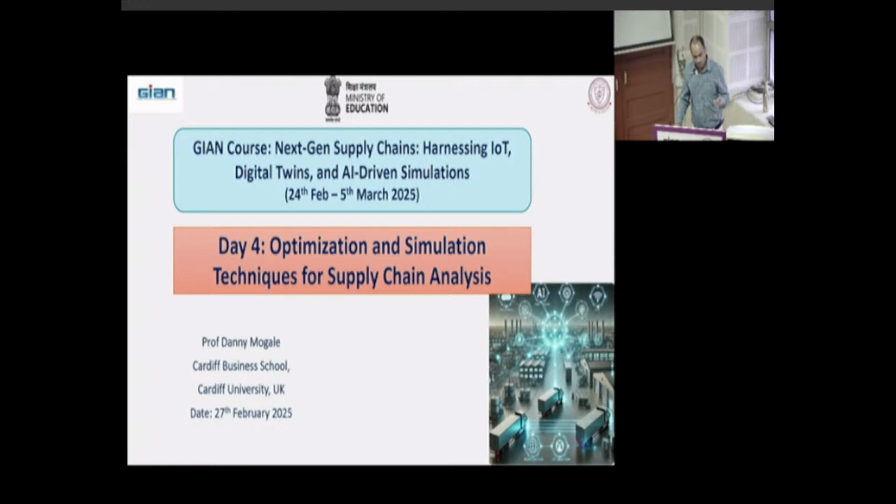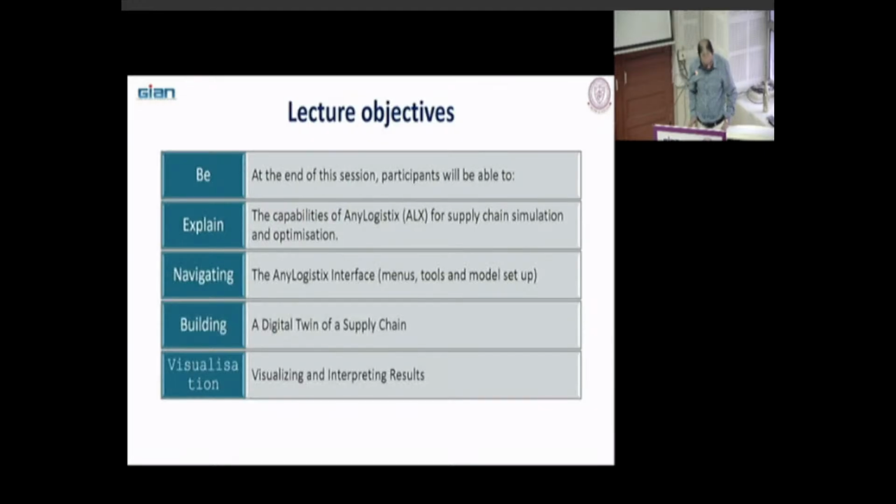Then we tried to convert those results of the facility greenfield analysis into the simulation model, and then we are going to add a couple of additional costs into that model. So initially we will cover those remaining two examples of yesterday's case study, and then we will move on to the optimization and simulation. So I hope you have opened AnyLogistix. Let me go on to that first.